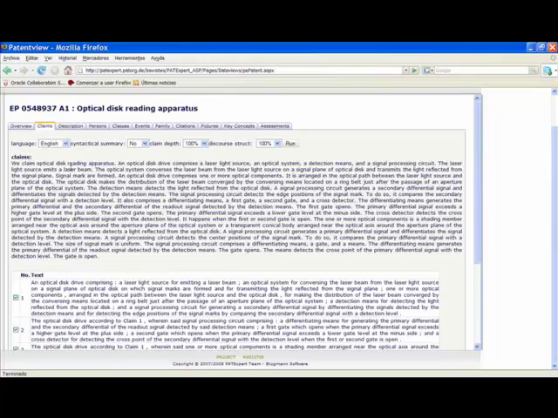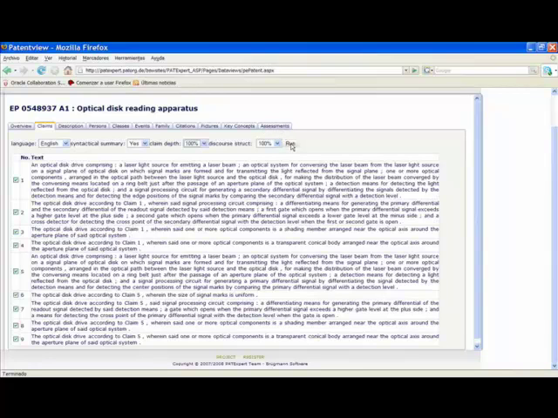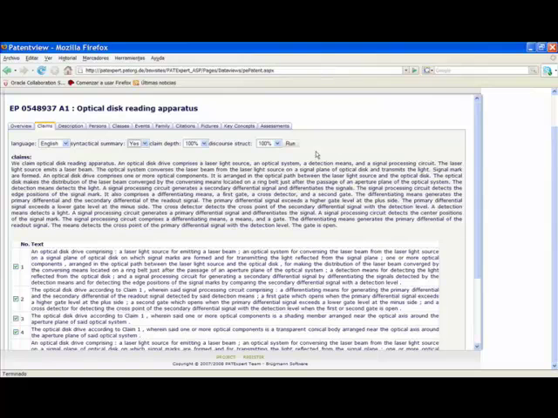Okay, so now let's go ahead and try another parameter setting. So let's say we want to have a syntactic summary and no effects to the claim dependency structure, no effects to the discourse structure, just the syntactic summary. And here we get a shorter version of the description of the claims.